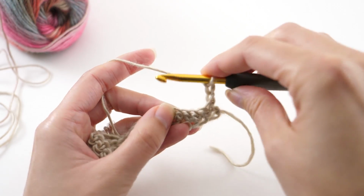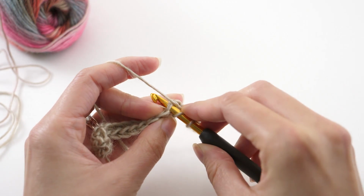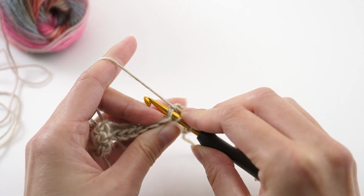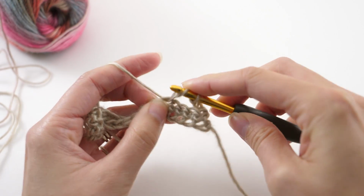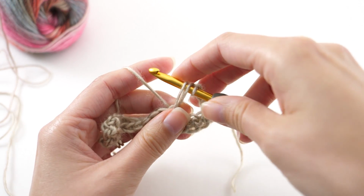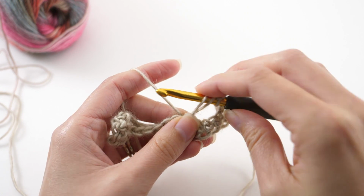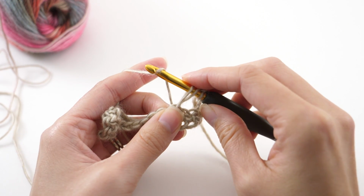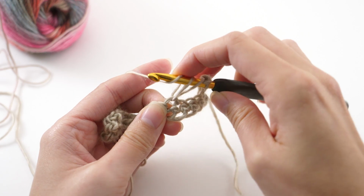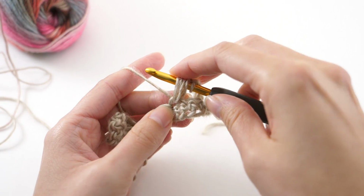To work a puff stitch, we want to wrap the yarn around our hook, insert it into that stitch. I've caught both loops of the stitch, yarn over and pull up a loop. And here's the trick. We want to pull this nice and tall, get some slack on that working yarn so we have a nice puffy puff stitch. Now we'll do that several more times. So that was the first time. We'll wrap the yarn, insert our hook, pull up a loop again. That's number 2.